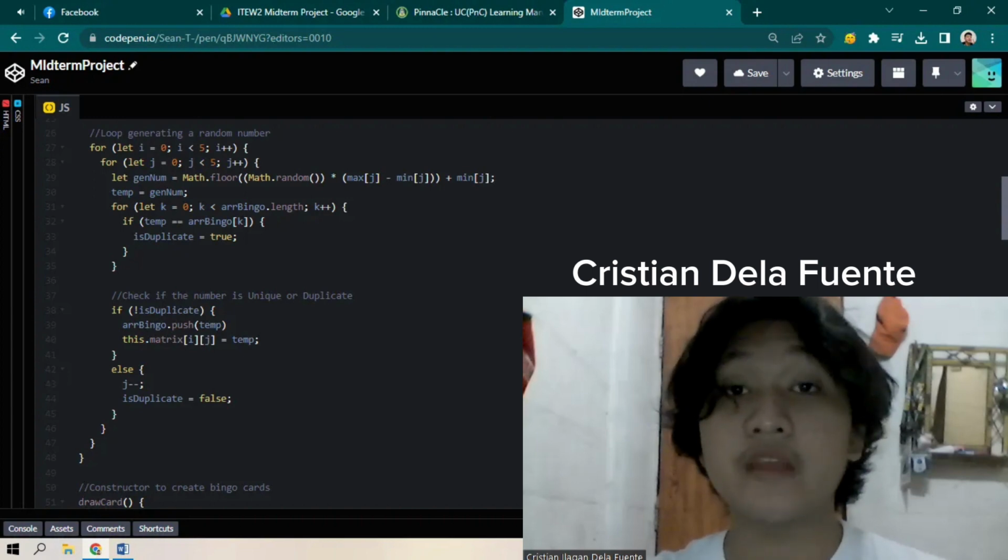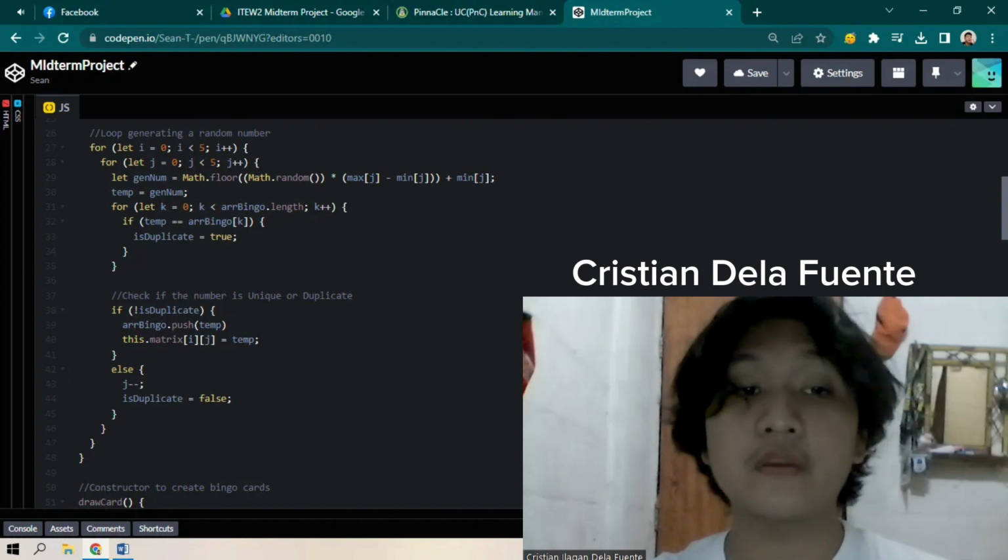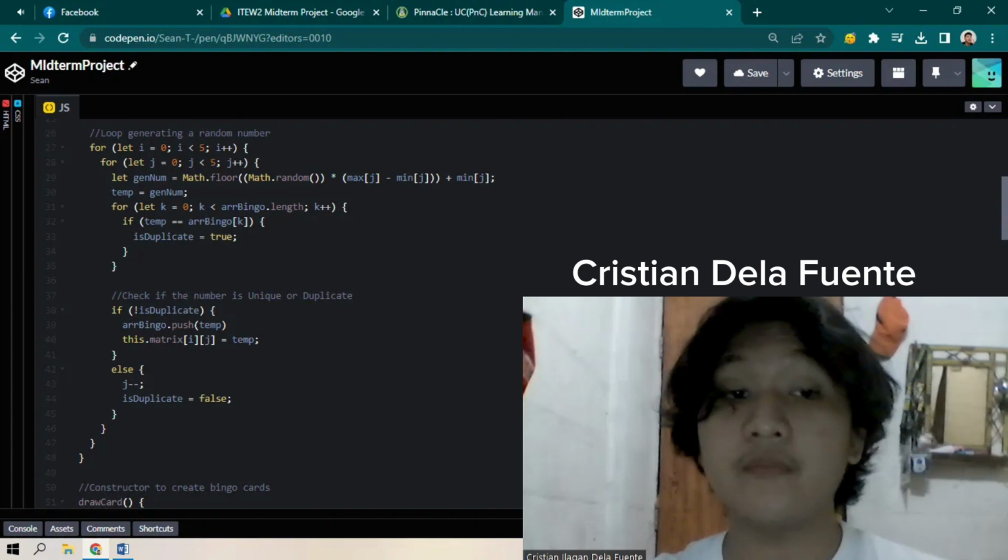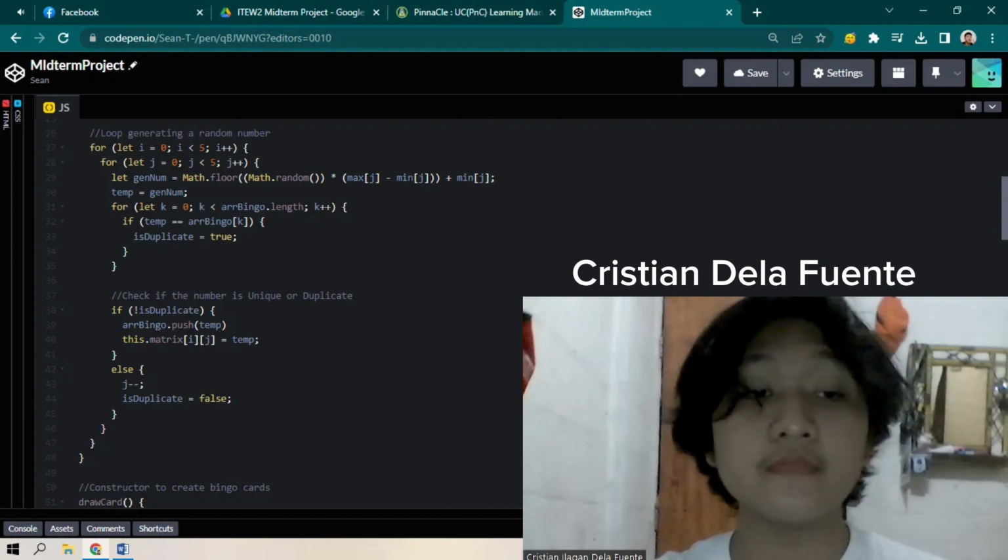If the generated number is unique, it is added to both the RBingo array and the corresponding element of the matrix. If the number is a duplicate, the inner loop decrements the counter j to repeat the iteration for the current element. Finally, the generateMatrix method returns the matrix.